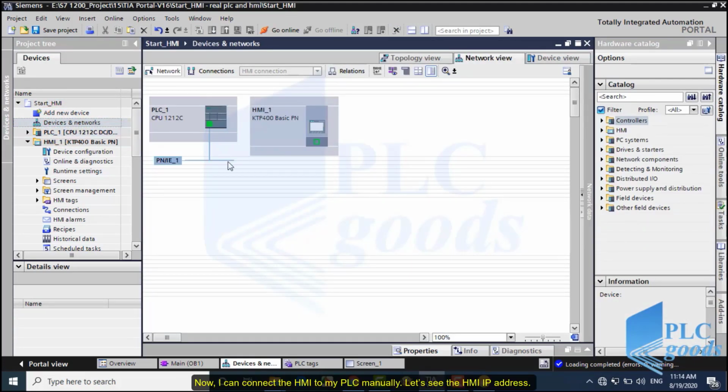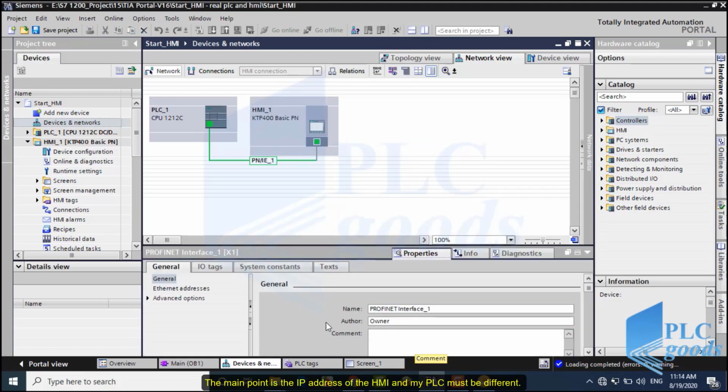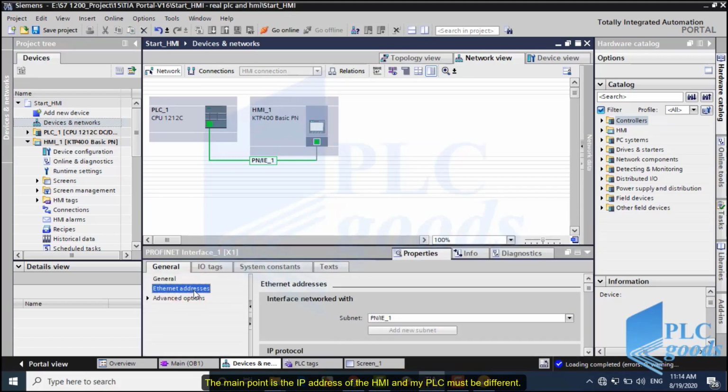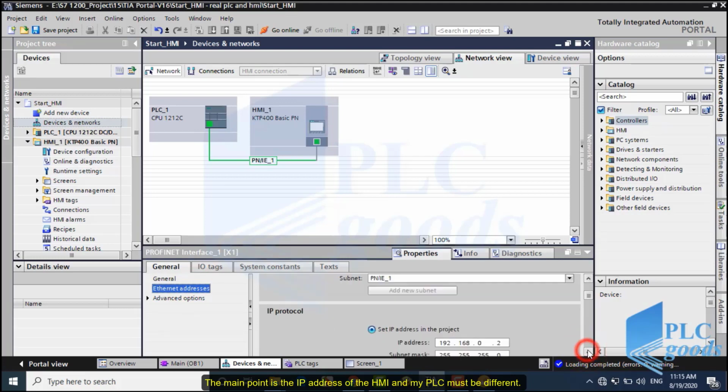Now I can connect the HMI to my PLC manually. Let's see the HMI IP address. The main point is the IP address of the HMI and my PLC must be different.